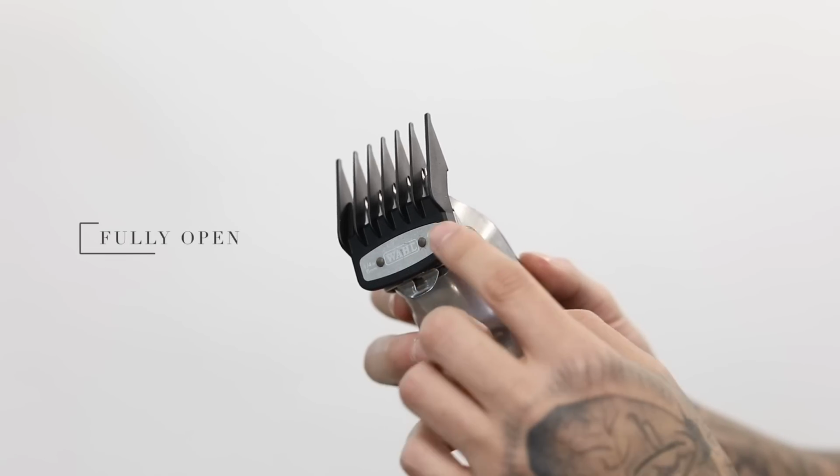Now just following the exact same process, guys, throwing on the number two guard with the lever all the way open. Again, coming up about another finger width in length. By the time you get to this guard, you start kind of flaring out as you're setting in this line.